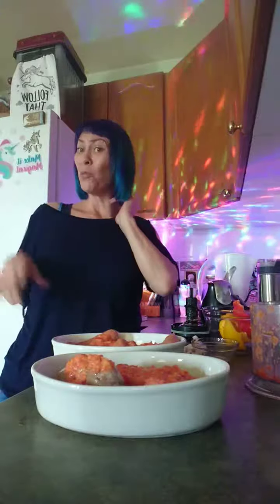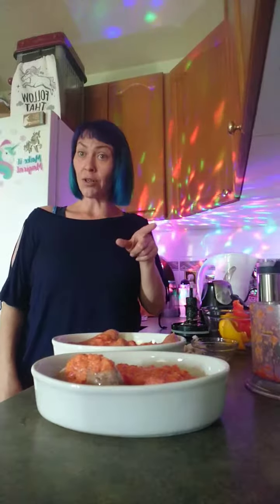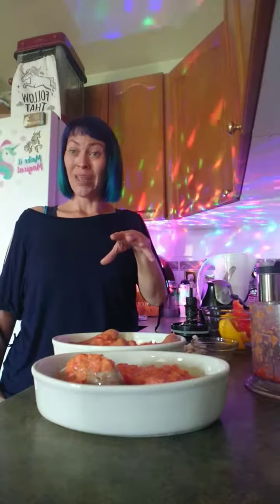But that's it. So I will take some pictures for you guys when they're all cooked. I'm going to pop them in my oven. We still have 2 hours before dinner time at my house. But my favorite is if I'm in a pinch and I didn't take anything out, I can have this ready for my family in 10 minutes as a microwave meal.